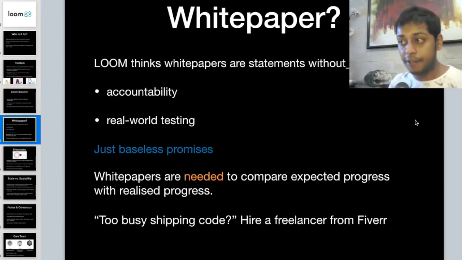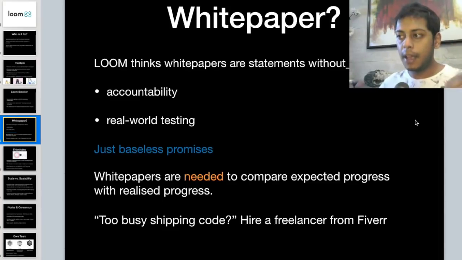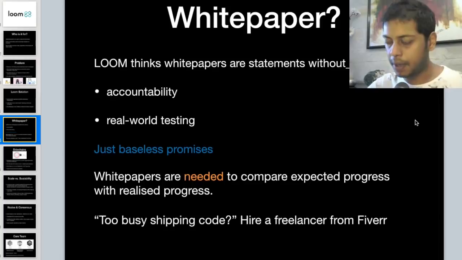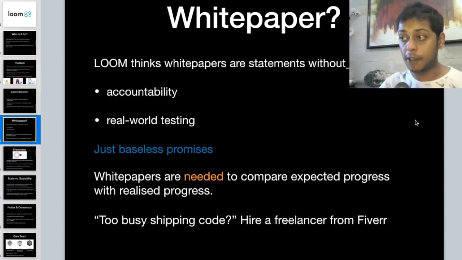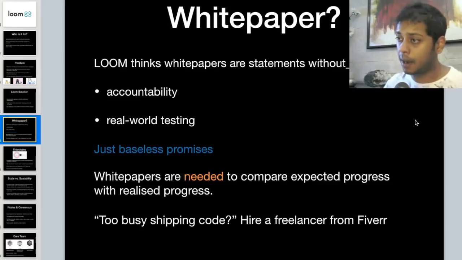Companies that have released white papers and failed to meet those expectations, at least we were able to compare the expected progress with the progress that actually happened. A white paper, in my opinion, is absolutely essential in being a yardstick to measure progress. If you don't say you're going to do something, then we can't hold you accountable for that. So yes, while a white paper is not an enforceable document, at least it lets us know how the people in this project are thinking.